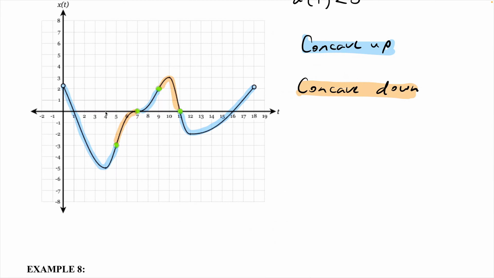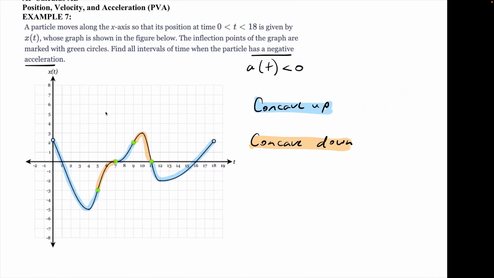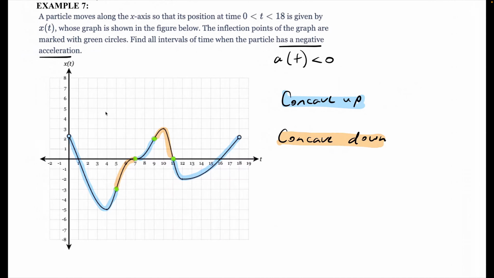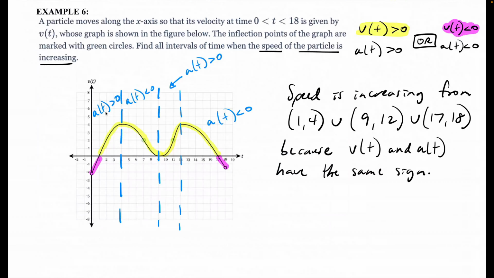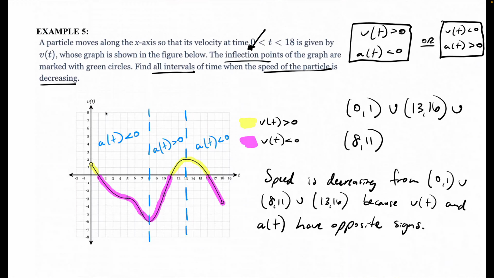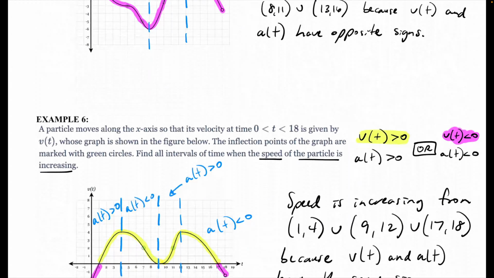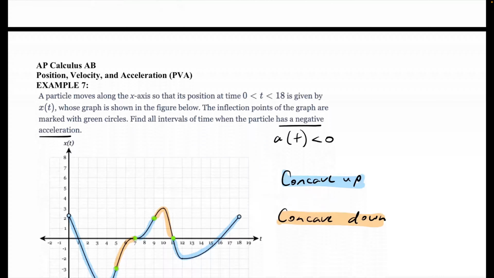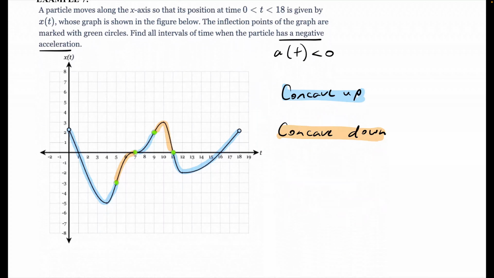Okay. So it helps us. We don't have to decide where it changes concavity because they tell us. That's what inflection points do. Inflection points tell you on the original. We didn't necessarily use those on number 6 and number 5 because we didn't care about second derivatives. We had the first derivative already. But now we do care about second derivatives. So that's where concavity will help.